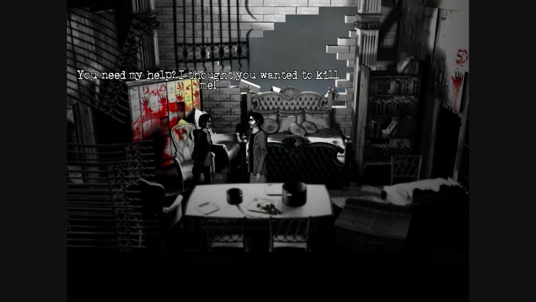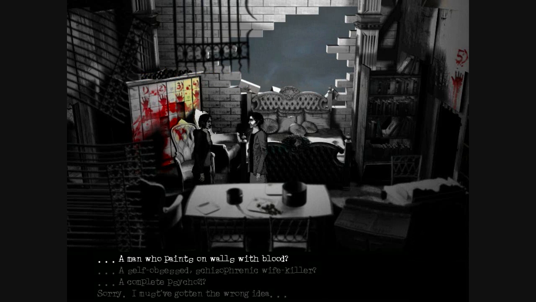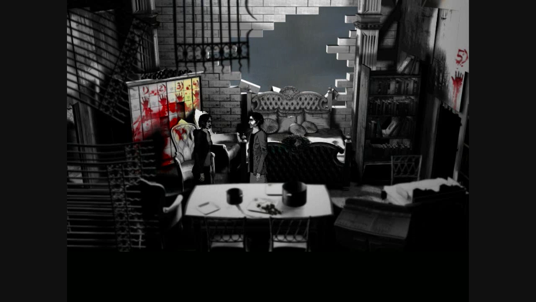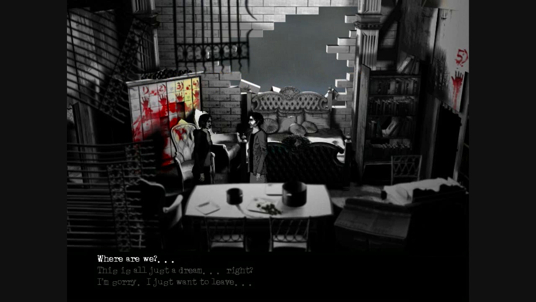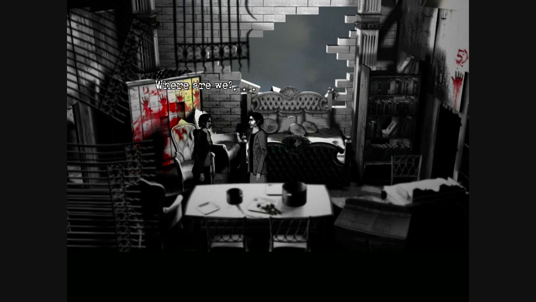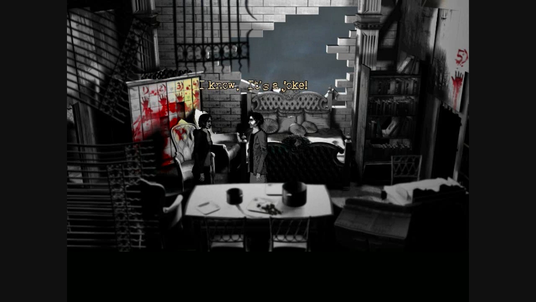You need my help. I thought you wanted to kill me. Why would I want to kill you? You must be mistaken. Who do you think I am? A complete psycho. Look, I've got enough on my mind right now. I just need you to talk some sense into my wife, that's all. Where are we? I really can't remember the name of this town, but I'm pretty sure the hotel is called Quiet Haven. This is a hotel? I know, it's a joke. They shouldn't charge half the price for this dump if you ask me.